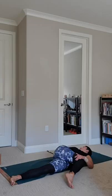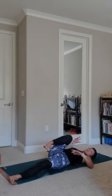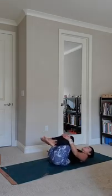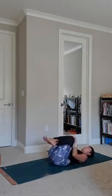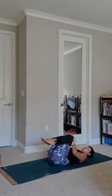Allowing the body to relax and surrender. And then slowly release. Bring the legs back to center. And again, gently rocking side to side. Maybe drawing circles with the knees. One direction and the other.